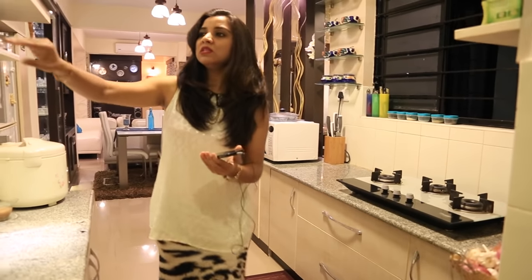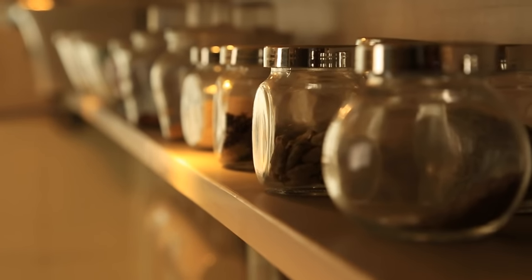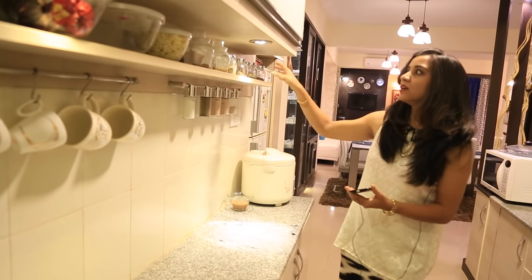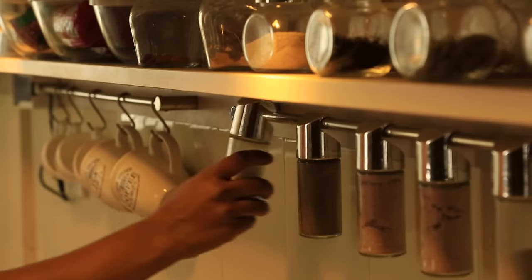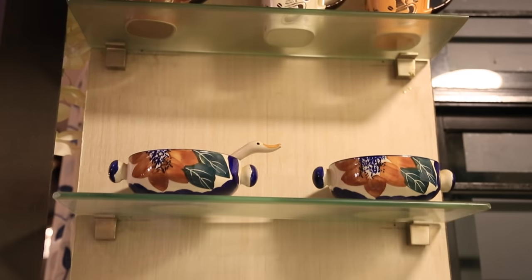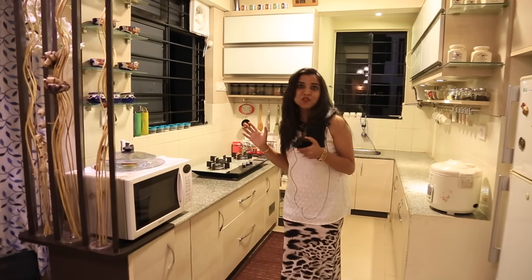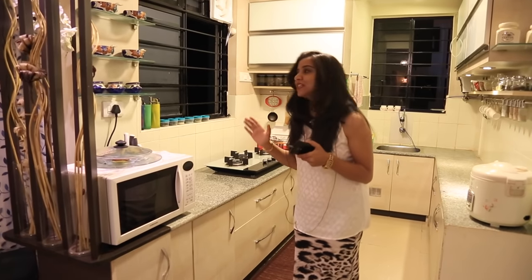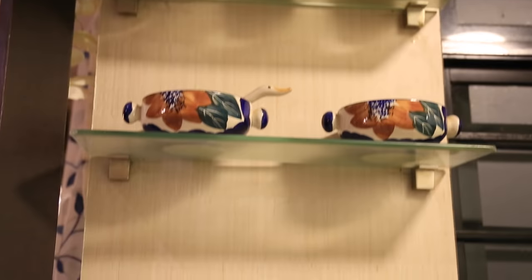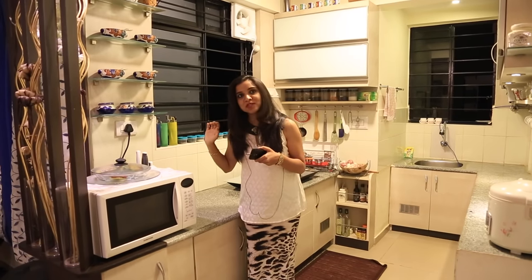We provided a small ledge at the bottom of the top cabinets so that cereals, pulses, and masala items are easily accessible while cooking. Spotlights were added to the top cabinets so items are well lit. To add life to the kitchen and ensure Sunita wasn't disappointed, we also provided three to four glass shelves on which porcelain cups are beautifully placed. That's the overall kitchen.